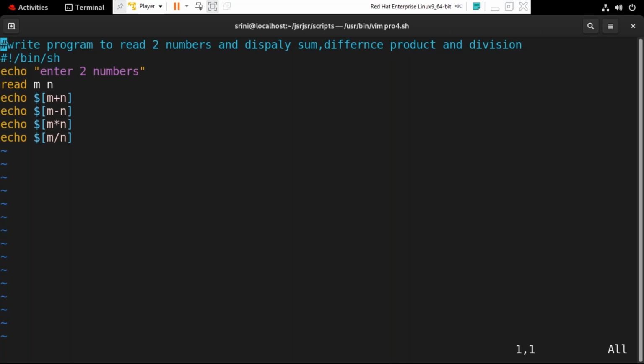Got it? Under $[ ], a dollar is given before the square bracket, and m plus n is given like a simple expression. This is also another way to calculate in a shell script. Three different approaches I told you for calculation.